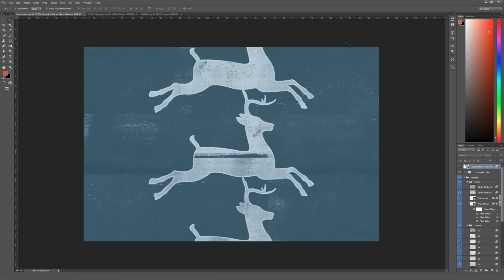This is a quick overview and tutorial for the Rolled Ink texture pack. So when you download the file, you want to unzip it first, and from that unzip, you'll see three different options depending on what kind of format you want to use. So there's landscape shown right here, as well as portrait and square.